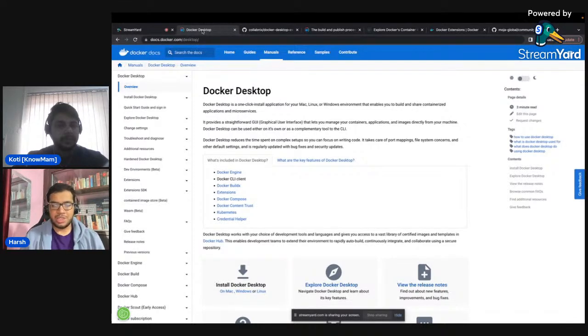Just to reiterate, Docker is a containerization tool that basically allows developers to package their code, and not just the code, but also the dependencies, the environment, and all of the extra stuff that we require in a container, which can be hosted upon Docker Hub. Docker Hub is a central image registry where we can host our Docker images. And you as a developer can pull these images, run those images, and get started with doing whatever you want with them.